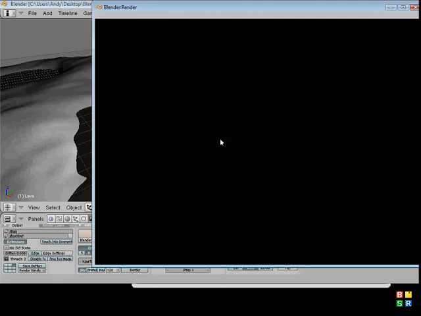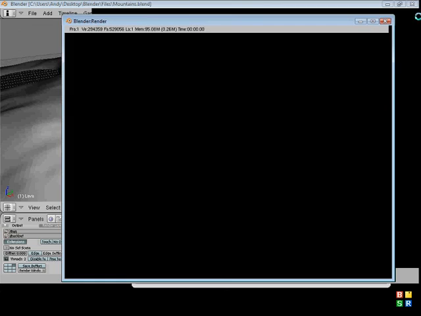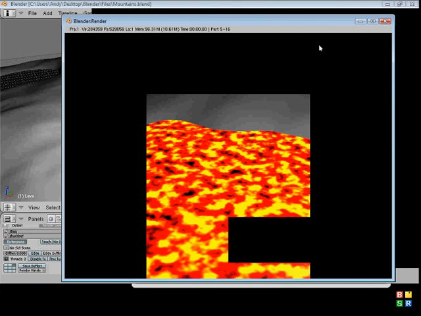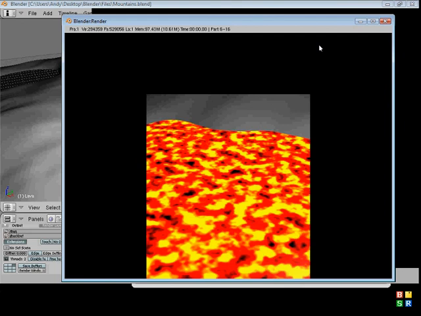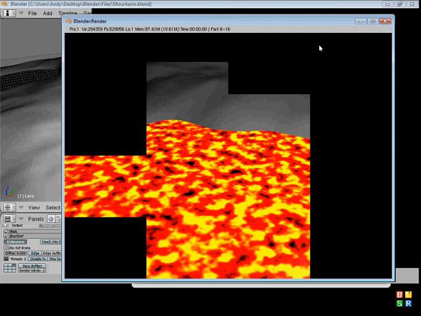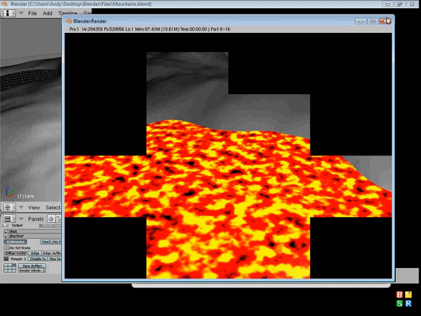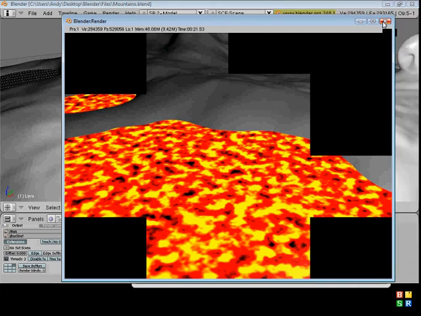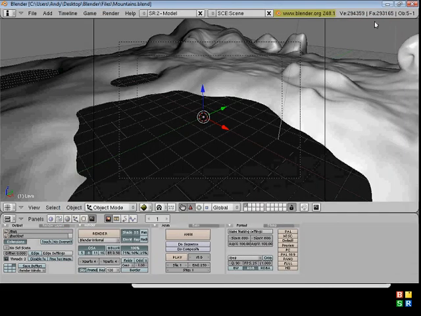Hopefully it'll show the preview. Yep, there you go. And that's lava for mine. And it also has animation, so when it plays the lava moves, and hopefully I can get into that at some point. And I'm sure you'd love to learn that. And for now, that's how you create a basic terrain for your FPS.